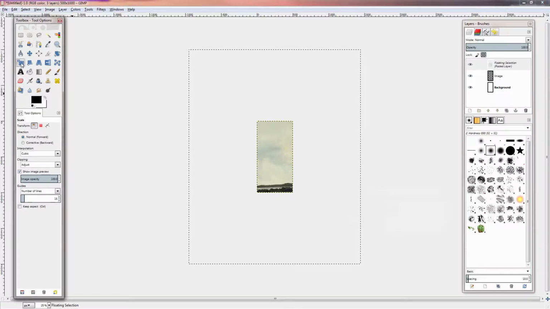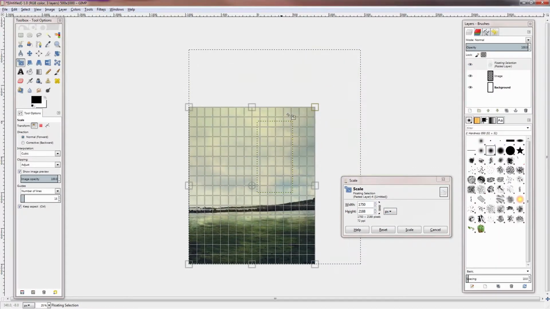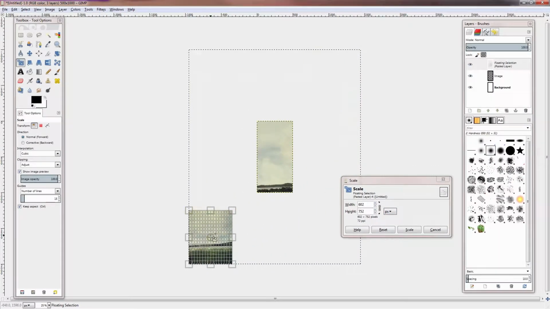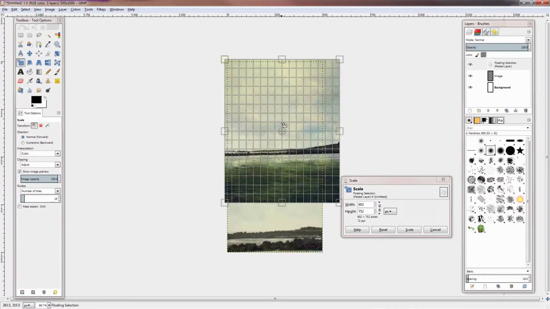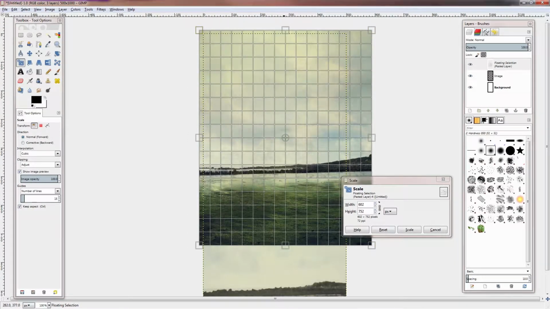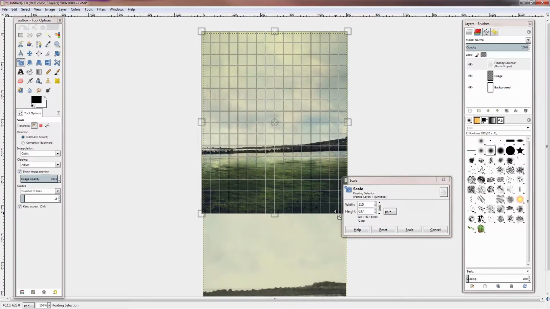So we're just going to zoom out, and then we're going to hit Shift T, or use the scale option, which is right here. Then we're going to hit this little link icon over here, just click that, and it will make sure that the width and the height stay at a 1:1 ratio. So let's go ahead and bring it down, bring it up so it fits with the document. Let's scroll in a little bit, and then shrink it down so that it's relatively fit.